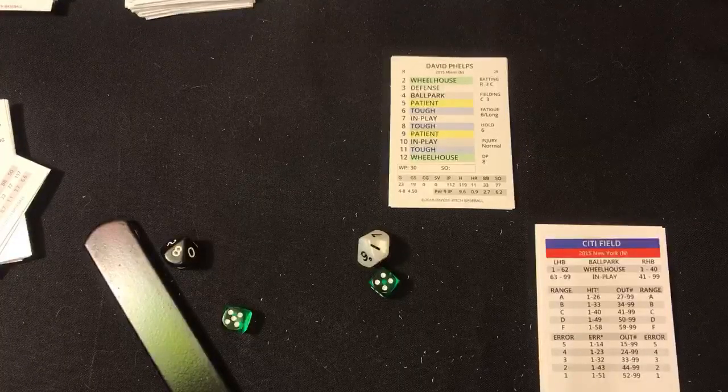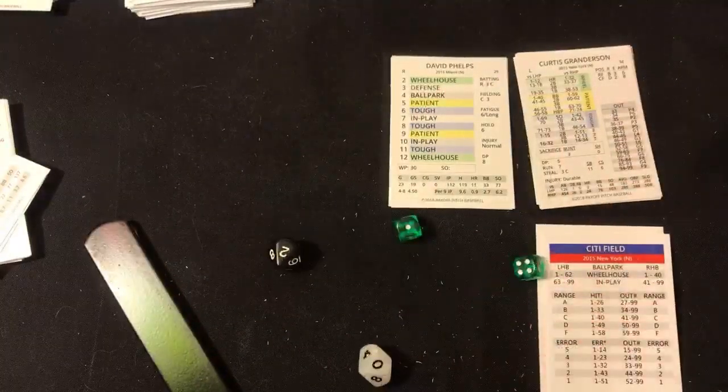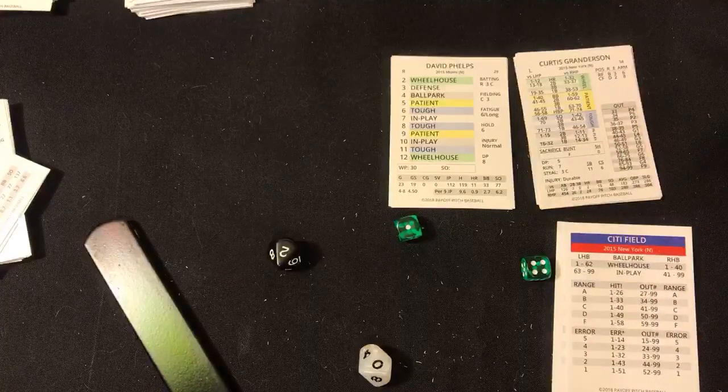So Neuenhouse makes a productive out, gets him over to third with 1 out, and it's Granderson against Phelps. And that's a 5, which is a patient. Patient 20 is a base on balls. So we're gonna bring in a relief pitcher.